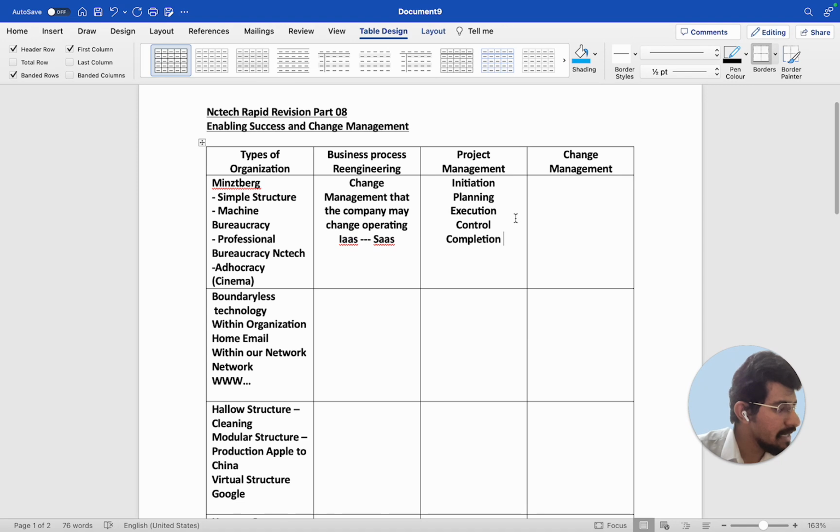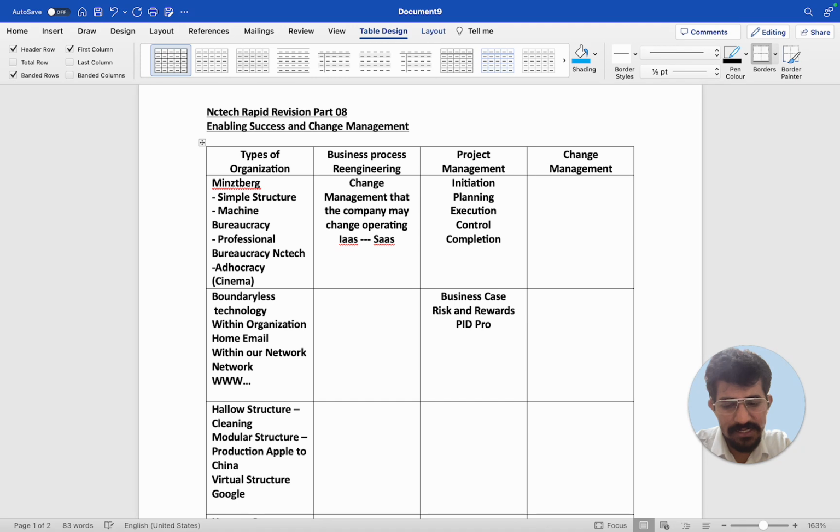Everything depends on the exhibit and some technical knowledge like the business case. Now, the business case is a document that is needed before you go for a project. You have to tell the risk and reward of the project, that is important. And then, students, we have something called PID, that is project initiation document. So you can remember these documents in case they ask.